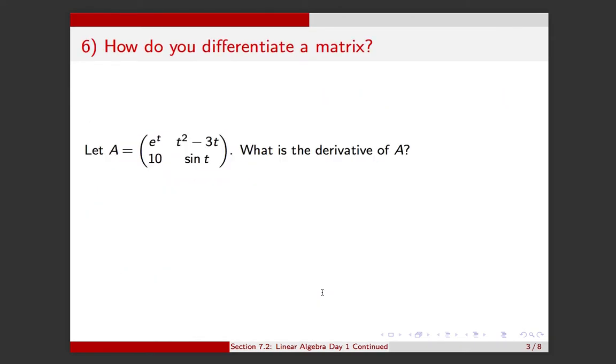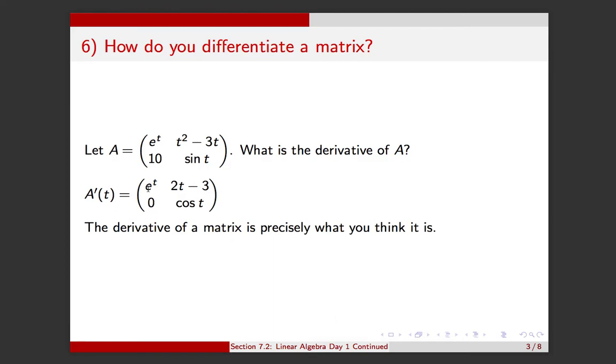So question 6, how do you take a derivative of a matrix? Suppose your matrix is this A right here. If we were in class, I would stare at you and ask you to take a guess. What's the derivative of that matrix, I would ask. And then there'd be silence, and then somebody eventually would guess this. You would say, well, I don't know, man. Like, I would just take the derivative of every individual thing I see.